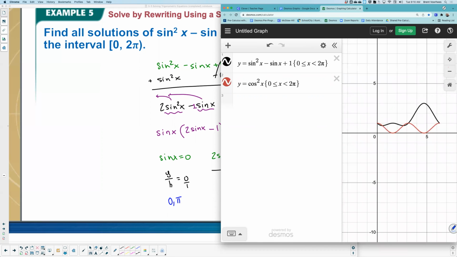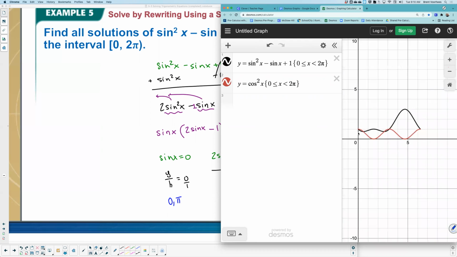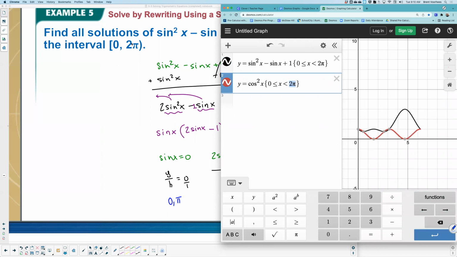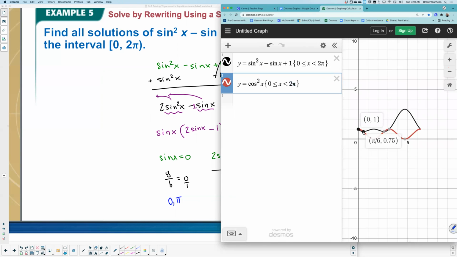Go back to radians. And here we should see, we had on our algebra, 4 answers. So I have 1 there, 2. This is not an answer because it's not an intersection. 3 and 4. Looks like 4 intersections: 0, pi over 6, 5 pi over 6, and pi. We would not include the 2 pi because that was outside, a parenthesis, so we wouldn't include 2 pi. So it would be these 4 answers: 0, pi over 6, 5 pi over 6, and pi. Those would be our answers.